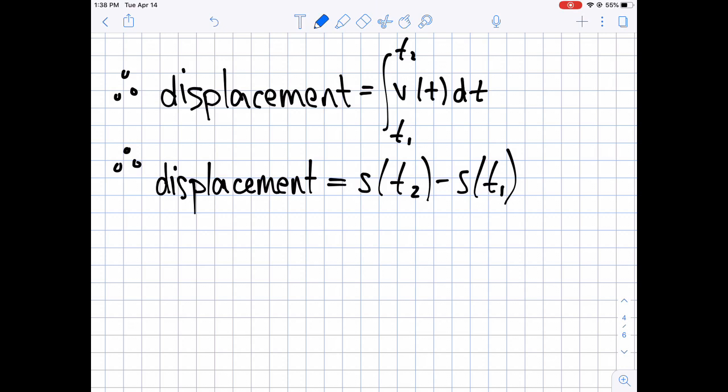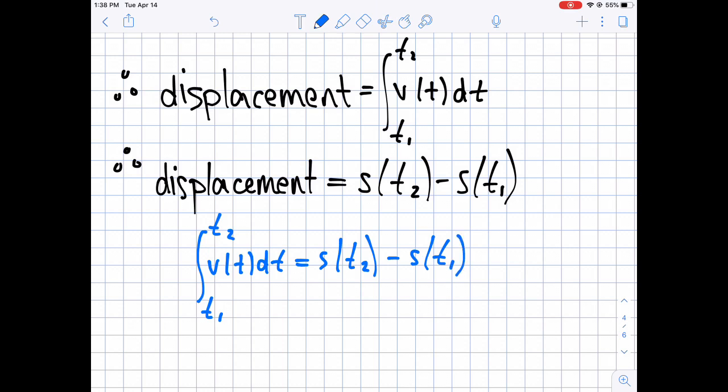So maybe you've already put these 2 things together, but what you end up getting is a very nice, very intuitive explanation of how the fundamental theorem of calculus part 2 works. We know from FDC2 that if I'm doing an integral from t1 to t2 of my velocity function, I can calculate this by finding an antiderivative of my velocity function, plugging in my upper limit of integration and subtracting my lower limit of integration. And that is precisely what we have here: s of t2 minus s of t1.